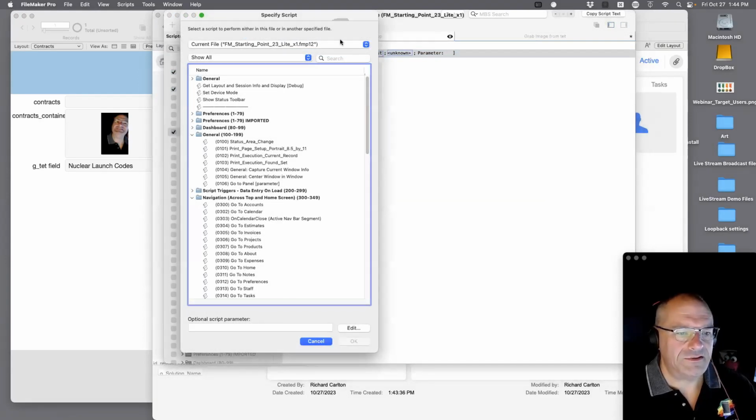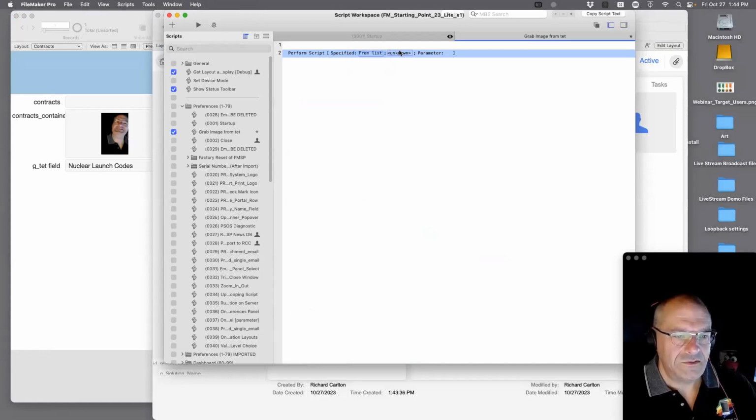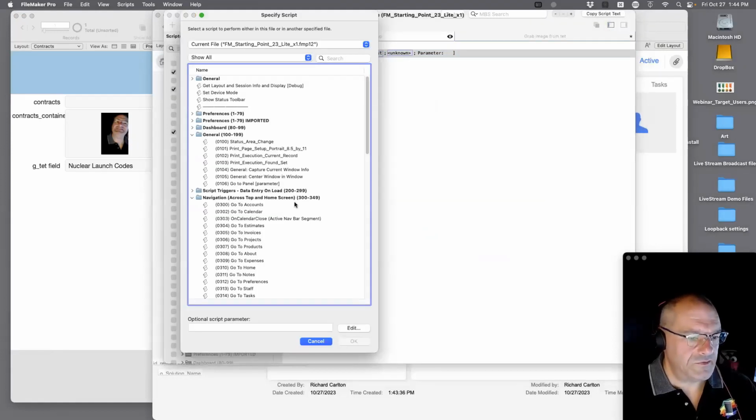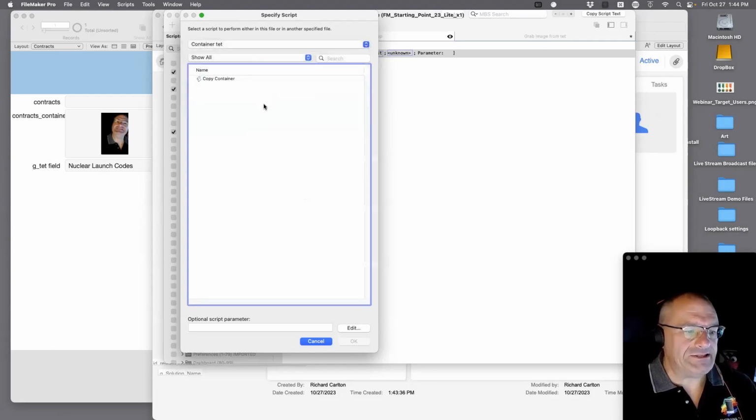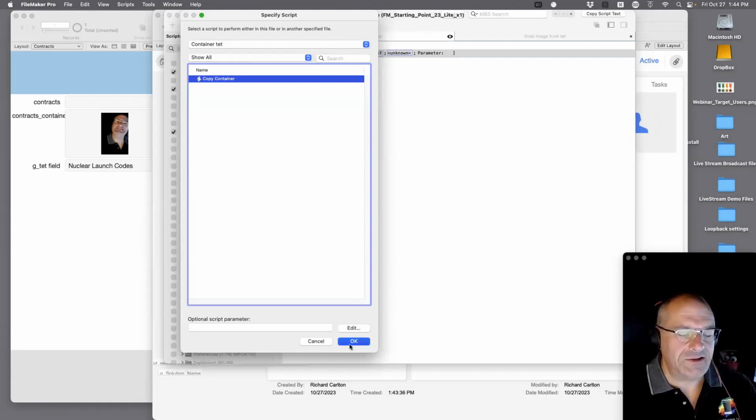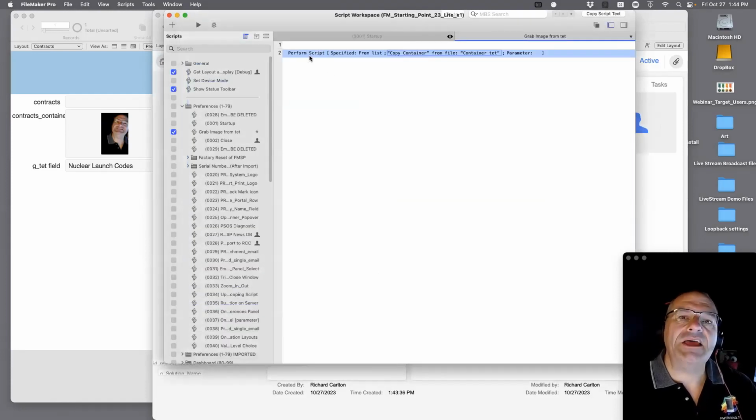I had to click. Normally when you click that, it would pop that up. Did it just not do that? Okay, you have to click on the unknown. That's kind of strange. So you come over here and these are all the scripts that are in this file. We need the scripts that are in TET. There's TET. Now TET is going to run. TET issues a script result, which is the post-it note that comes back.